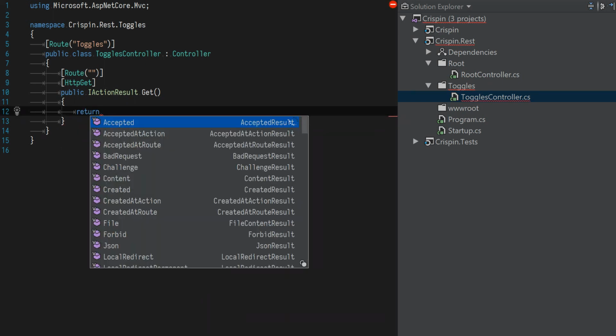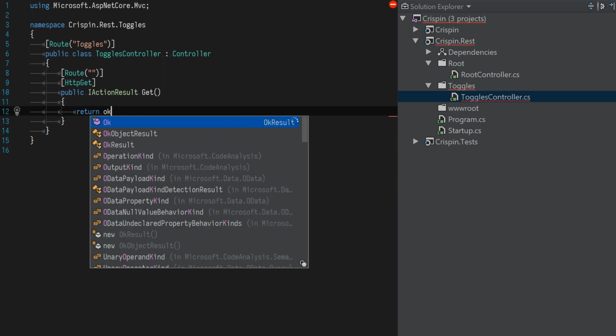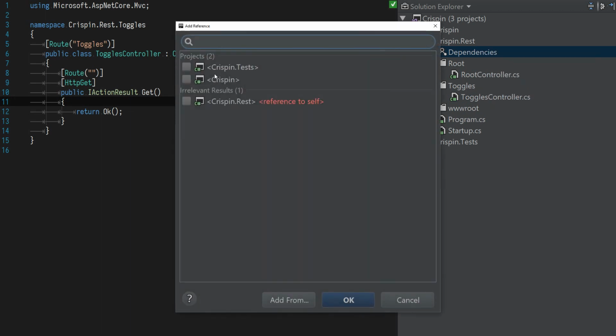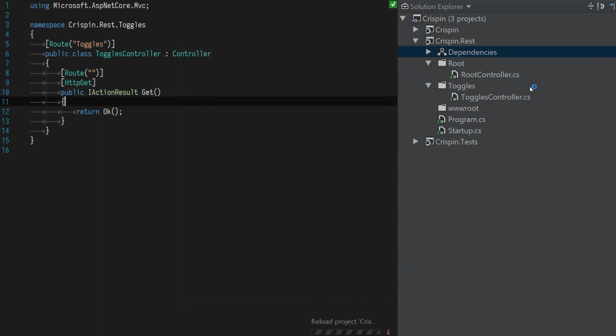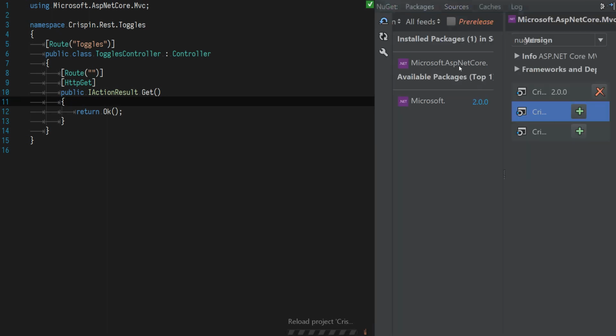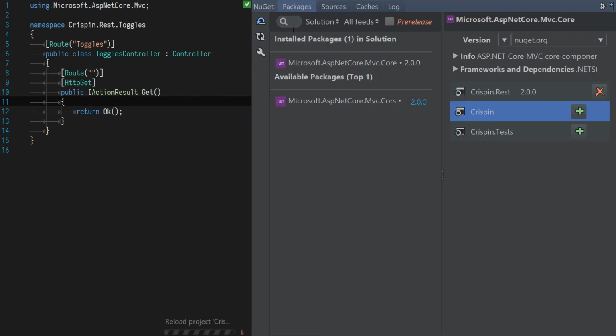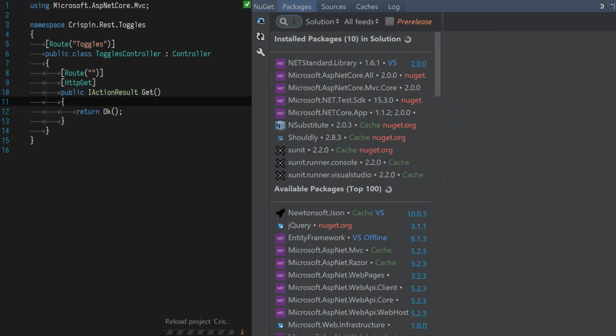Can we just do a OK? Yep. Right, so what we first need to do is add a reference to our domain. And we're also going to install the NuGet package, if we can get at the search box. Mediatr.